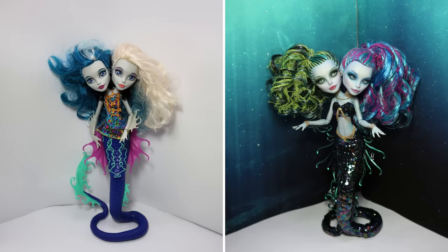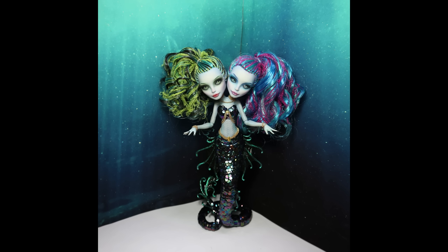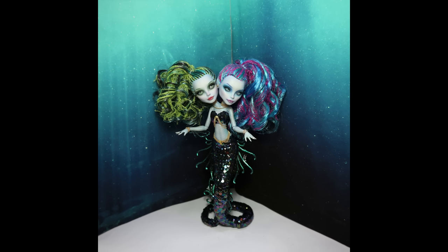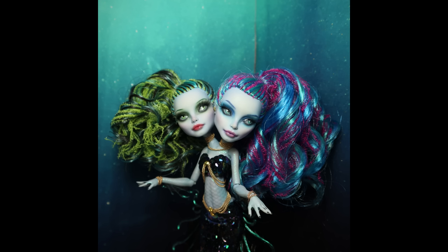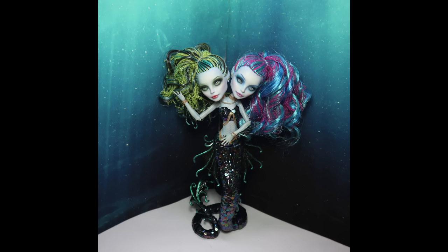Guys, this is my finished two-headed mermaid, and I think it's one of the most beautiful dolls I've ever made. Their faces and hair look simply amazing, and as I told you already a couple of times, they're very different and also super similar at the same time, and I'm very happy about that. And then the tail decorated with all these sequins is definitely a highlight of the project. It looks so pretty, really amazing.